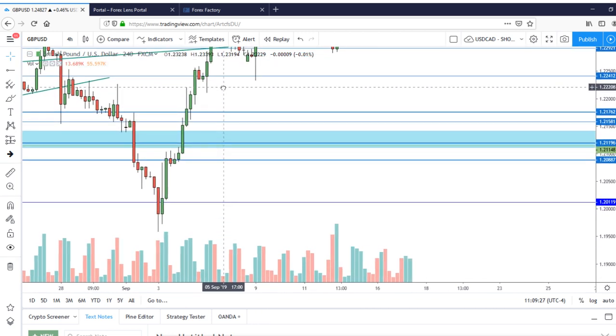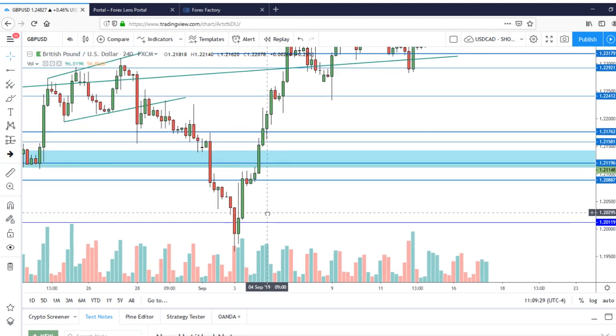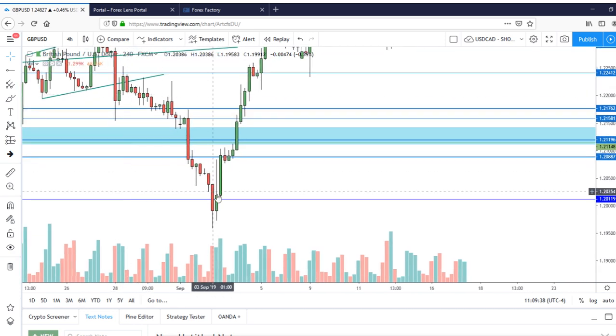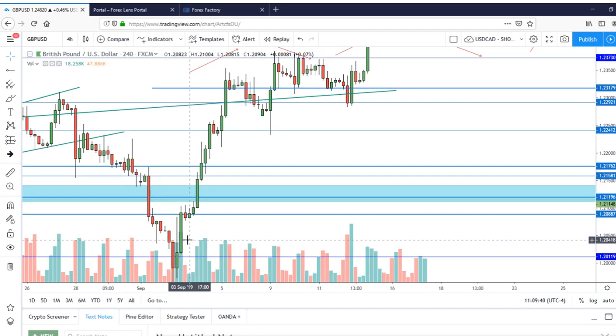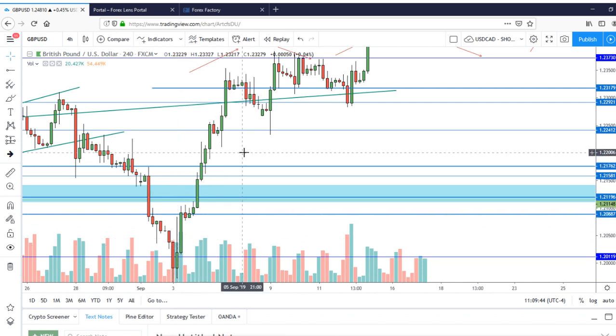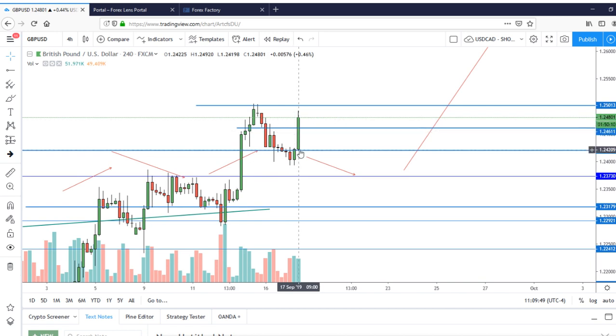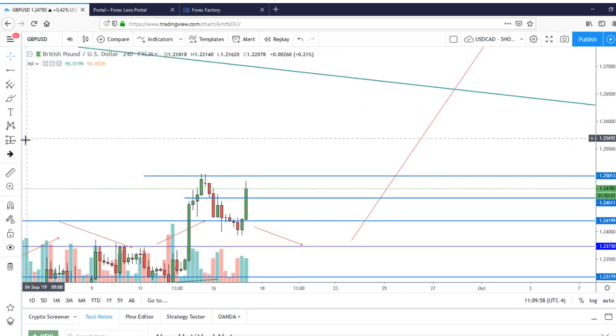So for example, like any of these candles. This candle right here with a long wick to the top side, or this candle with a long wick to the top side. Obviously it's probability, so just because you get a long wick to the top side doesn't mean it's going to go down. But usually you want very little wick to the top, and if anything a long wick to the bottom. That's a sign of a bullish momentum shift. So this is what we can have later in the day.